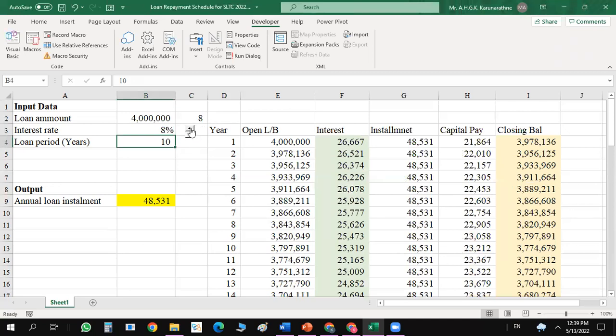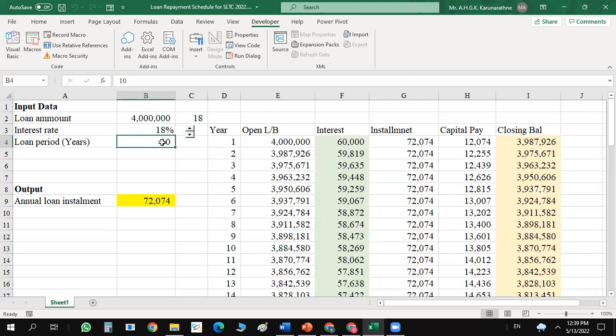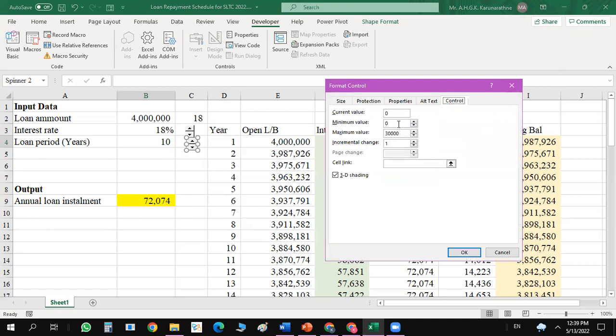Now you can see, you can nicely prepare your loan amortization schedule like this, and you can incorporate the same scroll button to this loan period as well. Loan period may be 1 year, 2 years, 3 years, 4 years. Then it is very convenient for the manager, as and when the customer comes and starts negotiation, he will enter the loan amount asked by the customer, and will put another scroll button here. And this scroll button is going to be very easy because you can directly incorporate it to your intended cell. No need to worry.